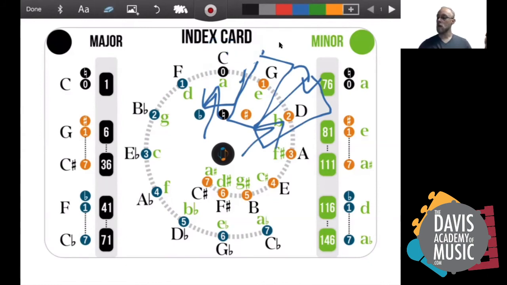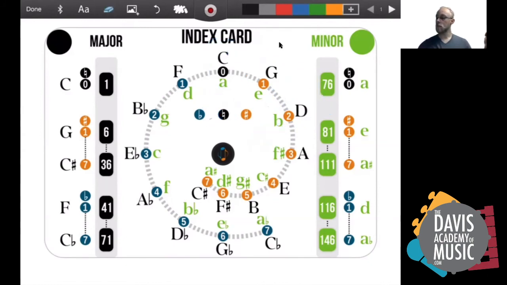Now, let's say we were in the key of F sharp major. I love that key. It's a great key. So say we're in F sharp major. I'm going to put a box around the enharmonic equivalent as well. And let's say that we want to go ahead and modulate. Well, if we were Bach, what we would do is we'd have 2 options, and we can see this on this graph.